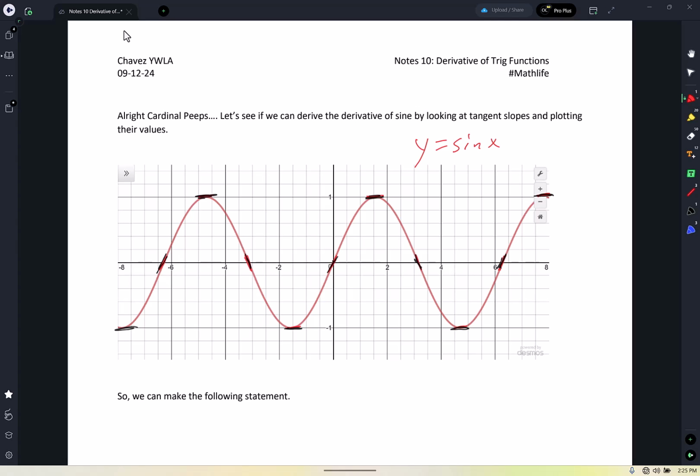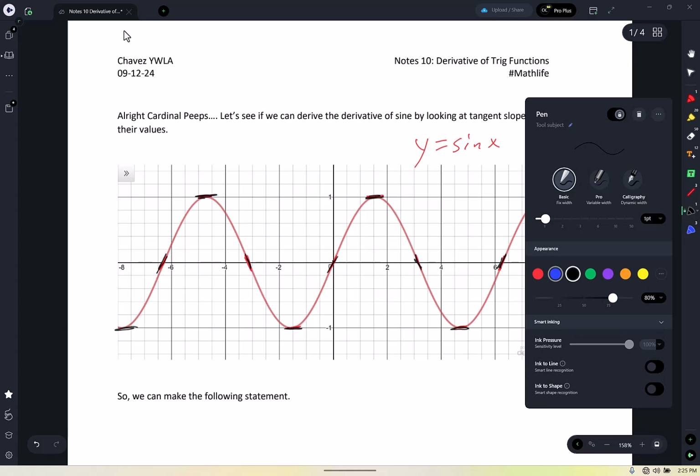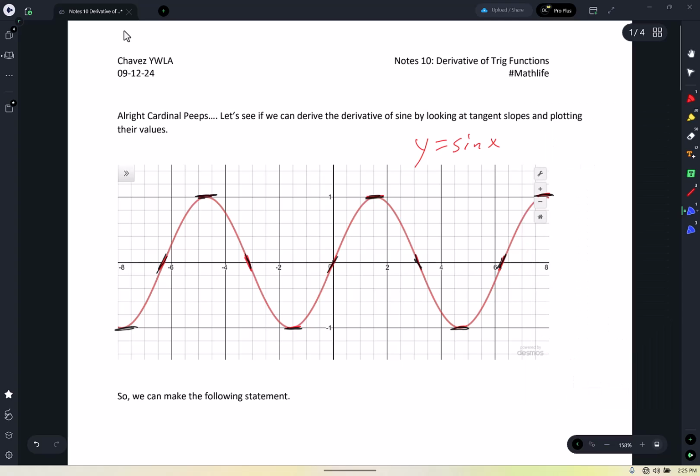Cool. Okay, so wherever I have horizontal tangents, I'm going to plot the value of 0. So let me change my color to blue. I have all the colors because I have the Pro. So here we go. I'm plotting derivatives. So wherever you see a blue, I'm plotting y prime. So at that x value, at the point of inflection, that's a slope of 1. I'm plotting a 1 at that x value.